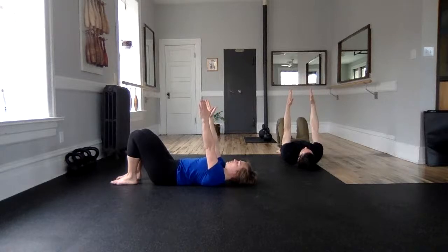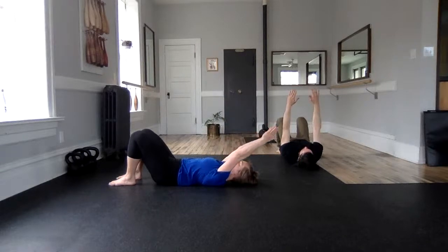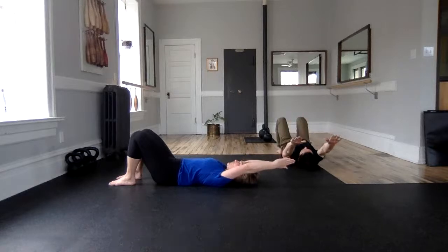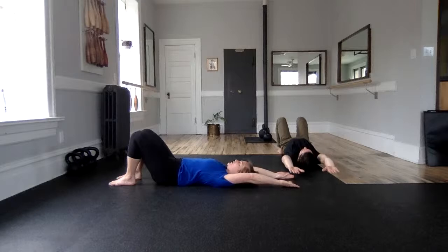Palms face each other, elbows straight, shoulders down, ribs tucked, feet are planted, knees are bent. Start moving those arms overhead. Remember, check in with those blades, keeping them out of your ears. Oh, that's nice. And like I've said before, I love this stretch through my upper back.